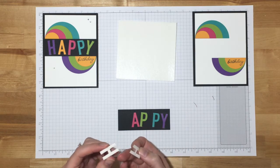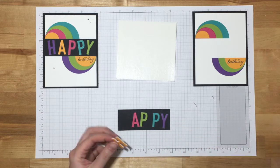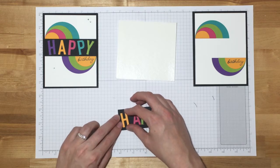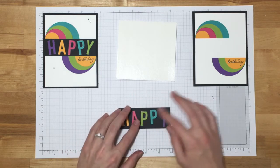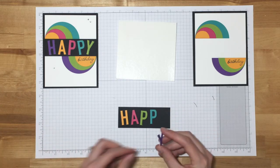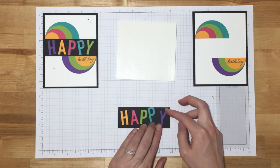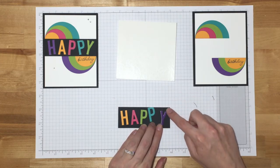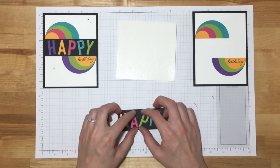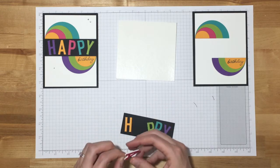So now that I have these custom dimension pieces, you can just peel off the release paper and come in and start sticking them. I started with the H and the Y just so that I can make sure they're approximately the same distance from the edge. And then from there, the rest I just kind of filled in the middle.